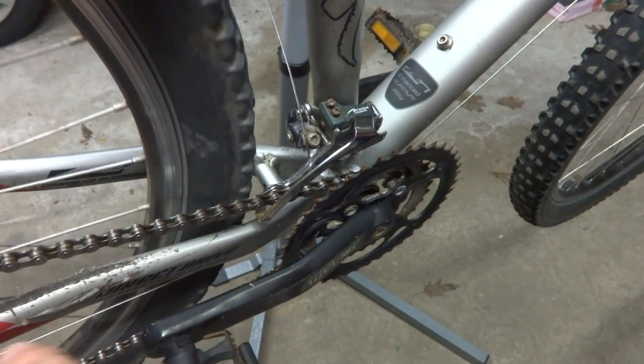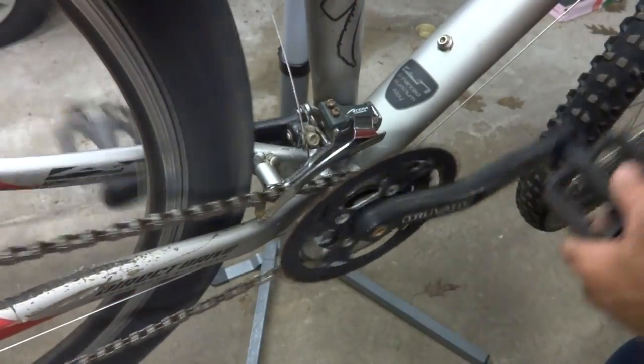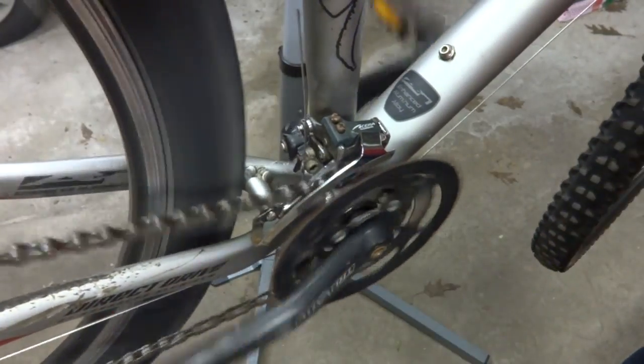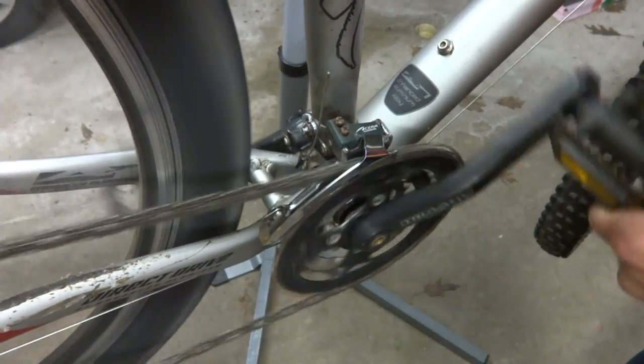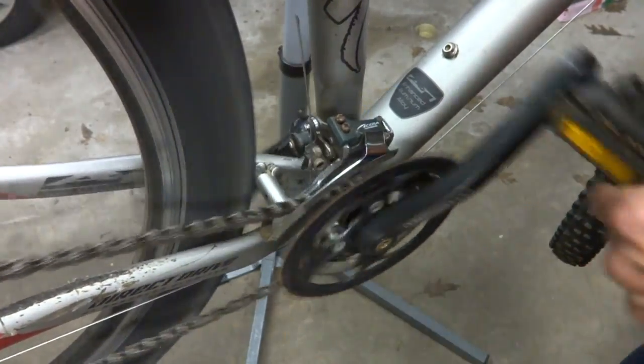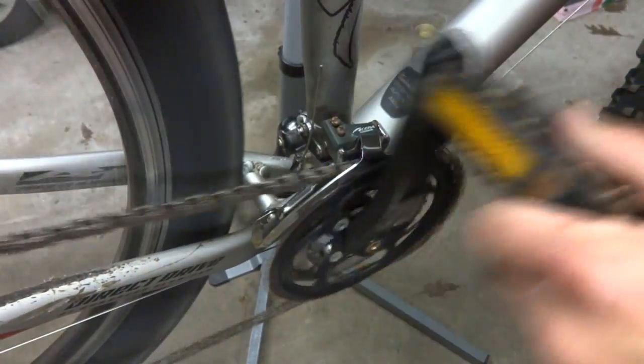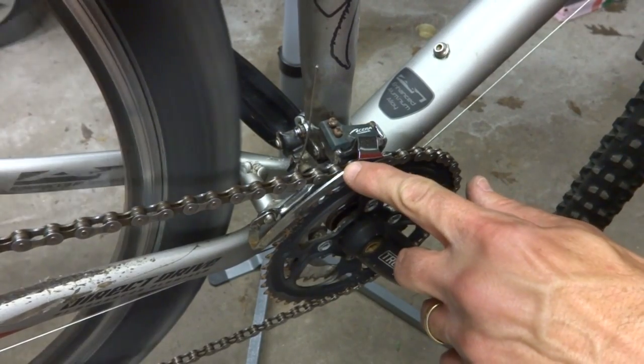I shifted the rear derailleur into a middle gear. So now I'm going to try this. Click it one click. That goes up. Down one click. Up one click. And it hesitated to go up there a little bit.